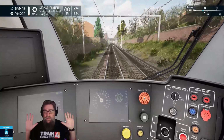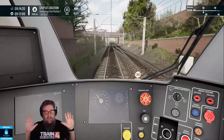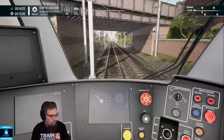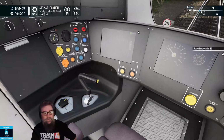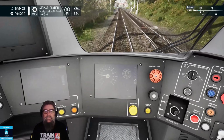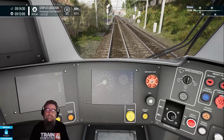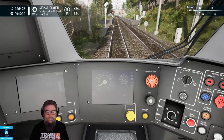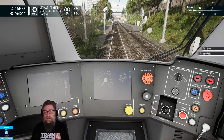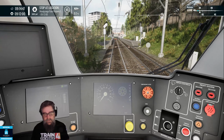There's Vigilance. Hands off. I'm going to let it stop the train. There it goes. It's applying the brake. We now have an emergency brake application. So what we do in response, we put our brake into B3. Wait till the train stops, and acknowledge the Vigilance. You can use the Q key to do that, or the circle or B buttons on your controller.